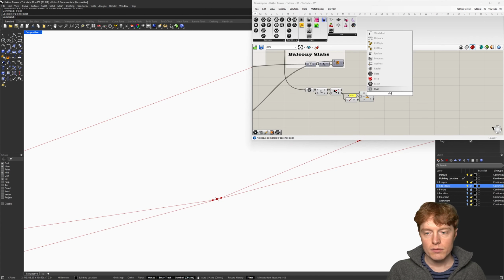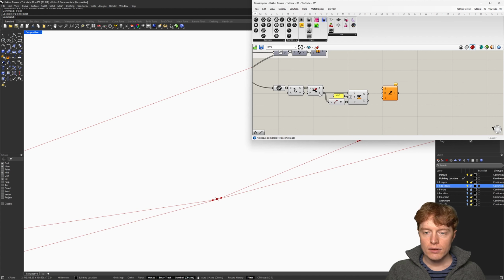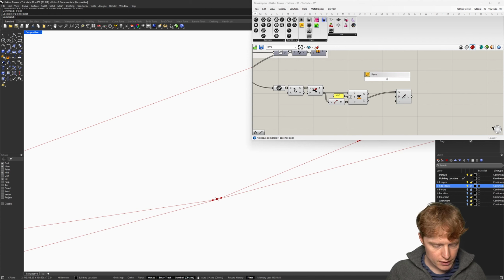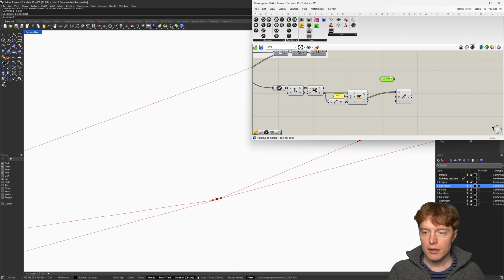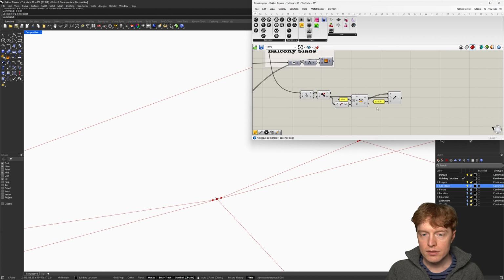And then from this, we will create an SDL line, which stands for start point, tangent, and length. And this is good for drawing lines with vectors. And what we're going to do is take our midpoint and we're going to draw a big line. It doesn't really matter, it just has to be enough so that it can intersect with the balcony curves. And I'm going to put 12,000 into the length here. And then we're going to use this rotated curve here actually as a vector. And that should get a 12-meter line that's coming away from the building. Clean this up a little bit.